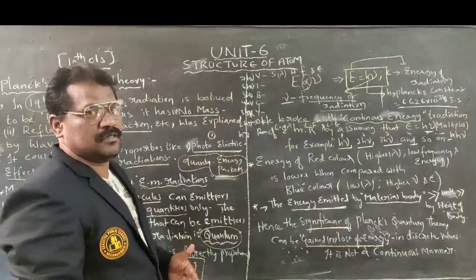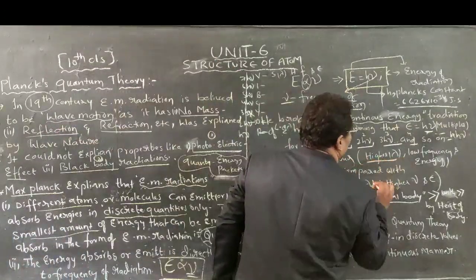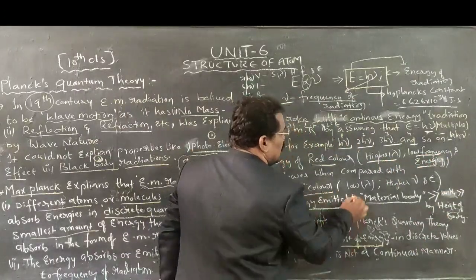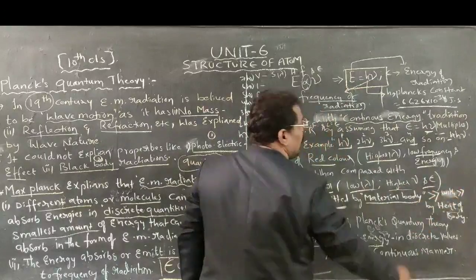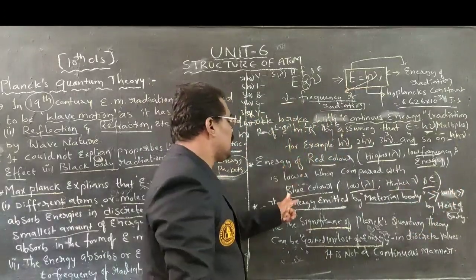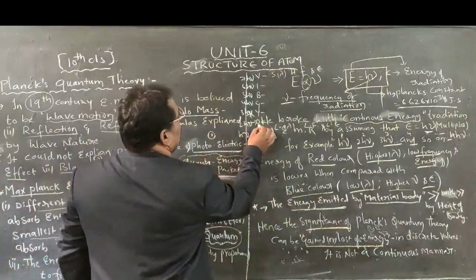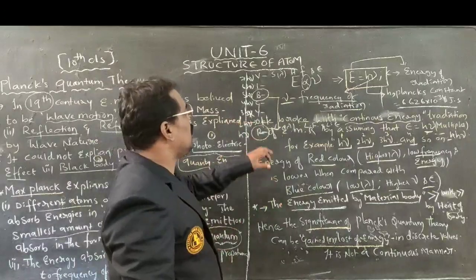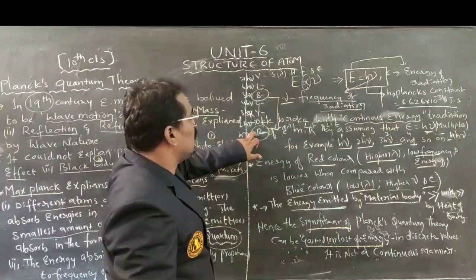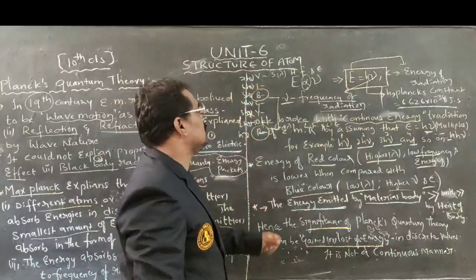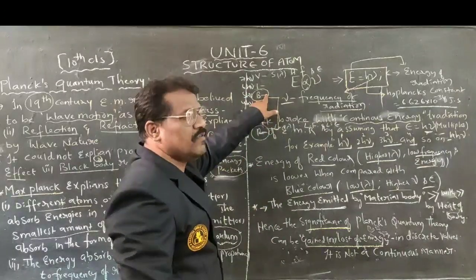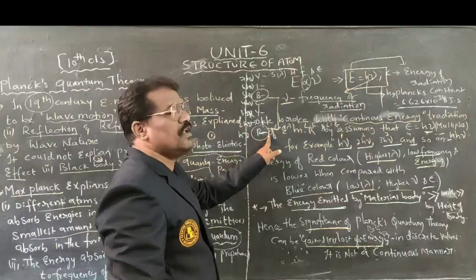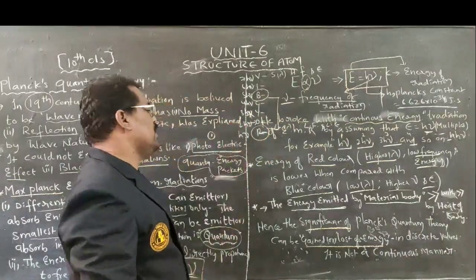For example, we know clearly that red color has a higher wavelength as well as low frequency and low energy. Similarly, blue color has a low wavelength and higher frequency and energy. If you compare red color and blue color, we observe that red is lower in energy than blue, as blue has the shortest wavelength, high frequency and high energy, while red has the longest wavelength, low frequency and low energy.